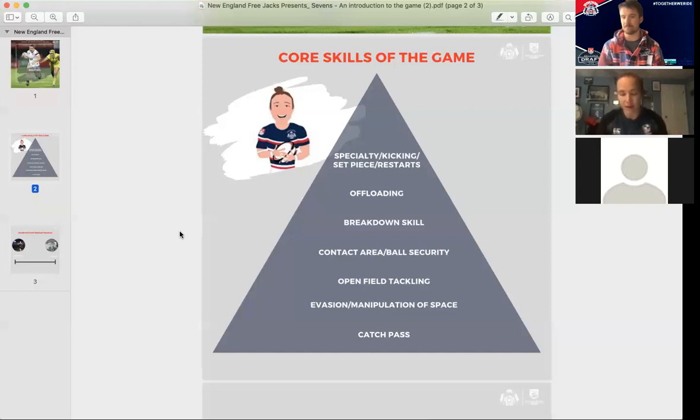Yeah, it's definitely something that we work on constantly, being able to read and manipulate space. If you look at teams like Australia or New Zealand, they're really good at not taking contact, like you said, unless they really have to. They're really good at manipulating defenders, whether that's running pin and passes, where you're pinning one defender so you can put somebody else away, or just that ability to keep the ball alive and keep the ball moving, so you're making the defender shift left and right and cover you across the whole field. That's going to open up space, and then you're going to score easier tries than just trying to barrel through everyone. So that's something we see on the series a lot.